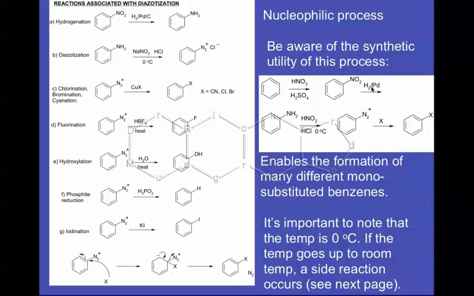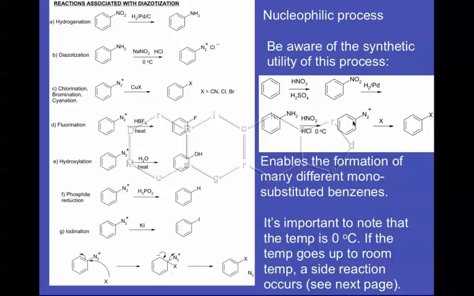But the other reactions we haven't talked about yet are that we can take the nitrobenzene and we can reduce it using hydrogen over palladium. It's hydrogen gas over palladium metal, and what that will do is reduce the NO2 to aniline or NH2. We can then take that aniline and convert it into the diazotized group by using HNO2, or if you like NaNO2 and HCl, but it has to be at 0 degrees. Both of these are the same thing.